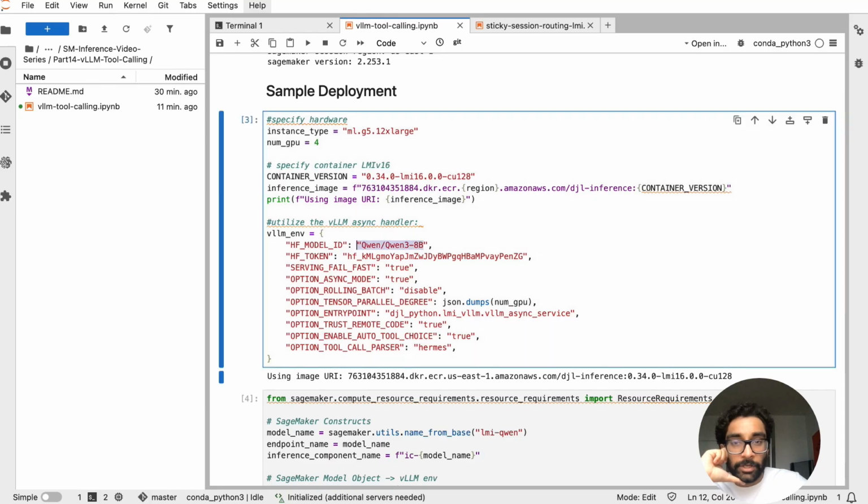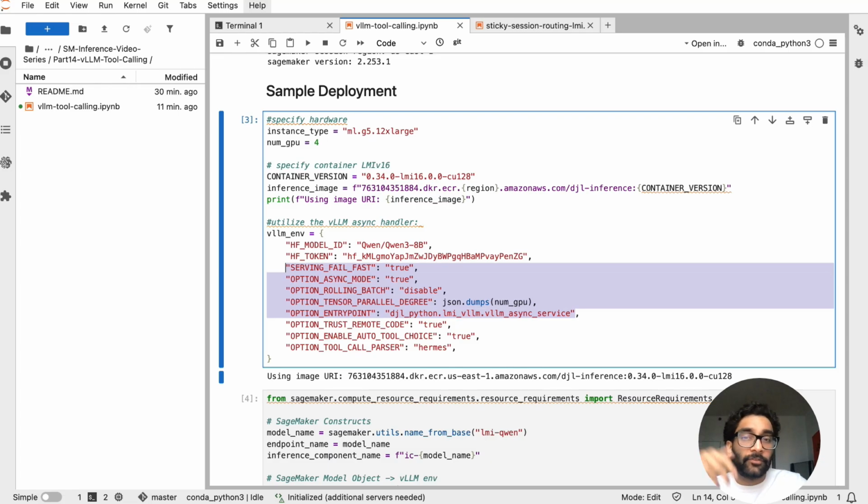The model we're going to be working with, your token. I need to start deleting. I keep deleting these at a record rate right now. But specify your token to be able to pull this down. And we're going to be using the vLLM async engine as our backend, which is the recommended serving engine, starting with this version especially.